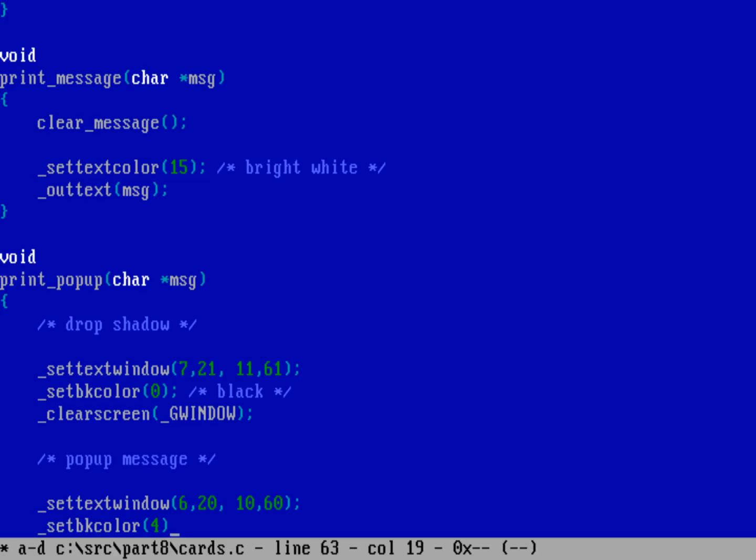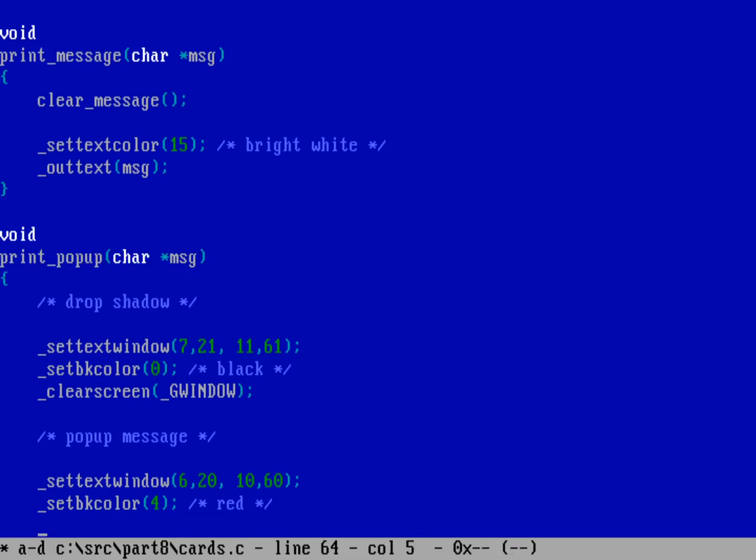Because remember, IRGB. IRGB will be red, and that's going to be 0, 1, 0, 0. That's our 1's place. That's our 2's place. That's our 4's place. That's the 8's place. So 4. And so that background color there is red.